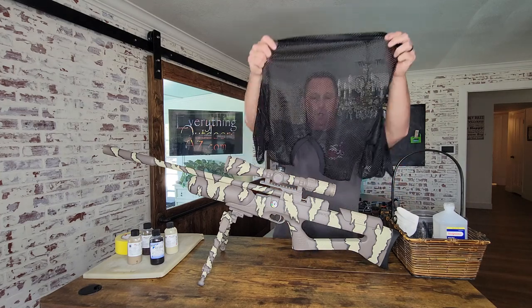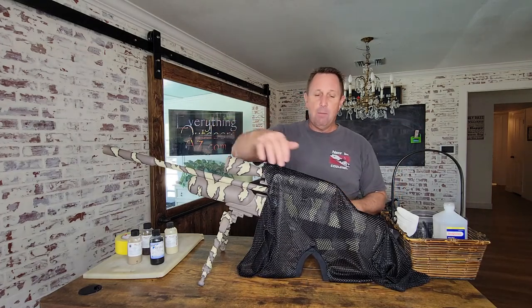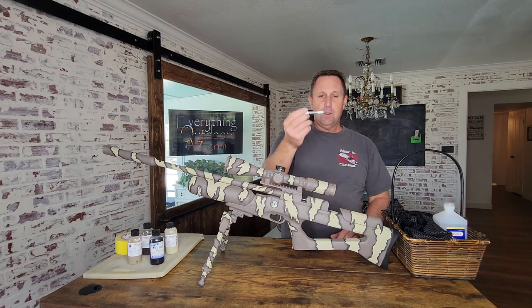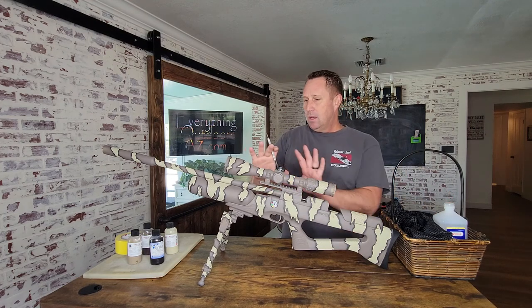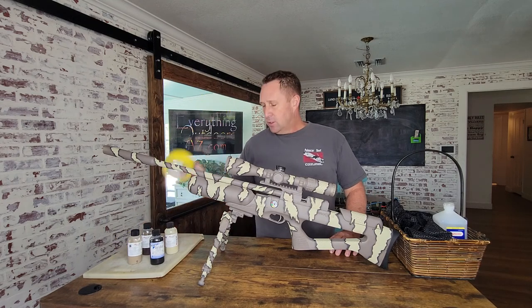Picked up this football jersey from a local thrift store, and that's what I draped over the gun to create the sub pattern here. And then you'll need yourself your tape and your razor knife to cut out the stencil patterns. I use a cutting board and painter's tape.